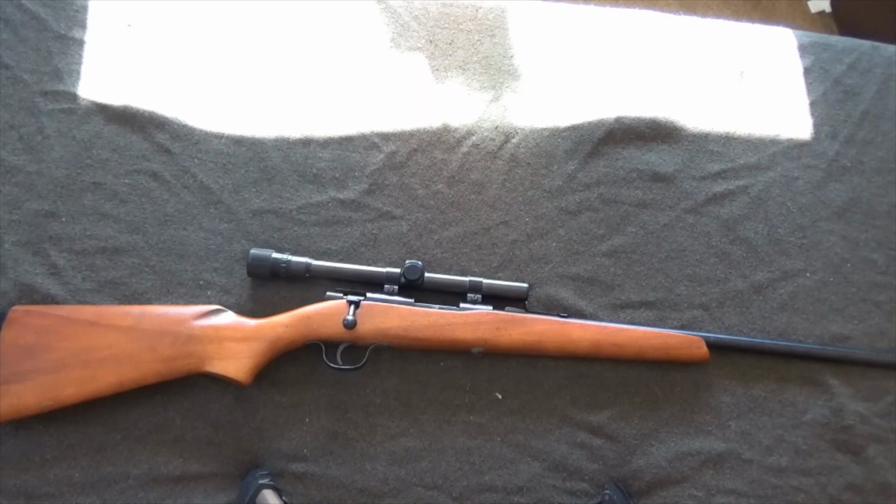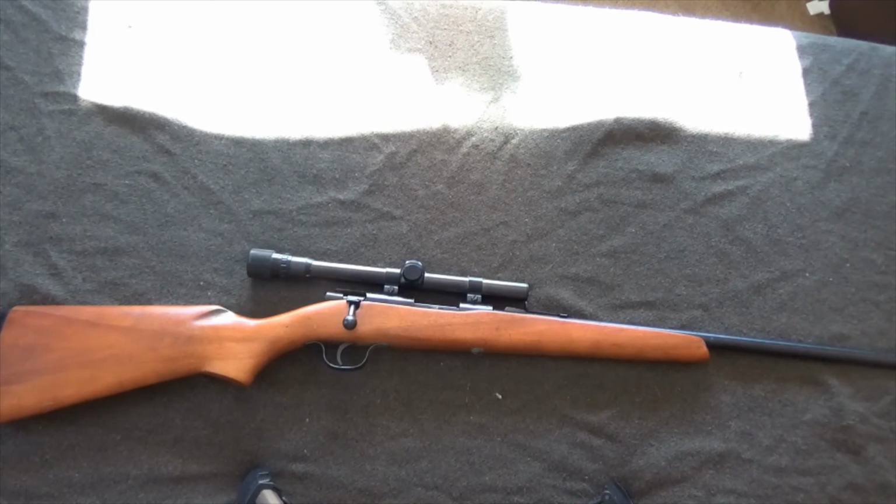Maybe it was the design. Maybe nobody really wanted to mess with a gun like this anymore. But there's nothing wrong with them. Very simple, very positive safety. It doesn't have to, like the older 22s, like some of the ones I've had and used, where you have to pull the hammer back or the cocking knob, like on my Remington 33. This has just got a very simple flip down, flip up safety. It's idiot proof, pretty much.